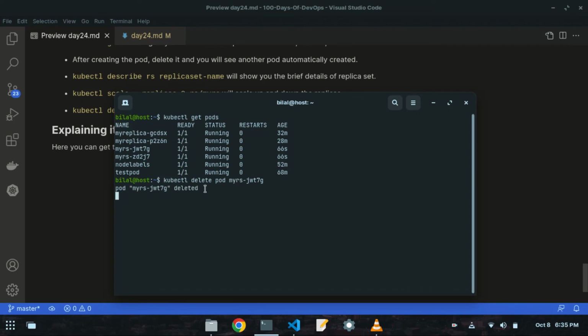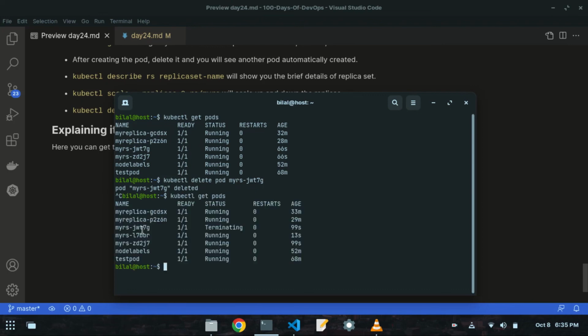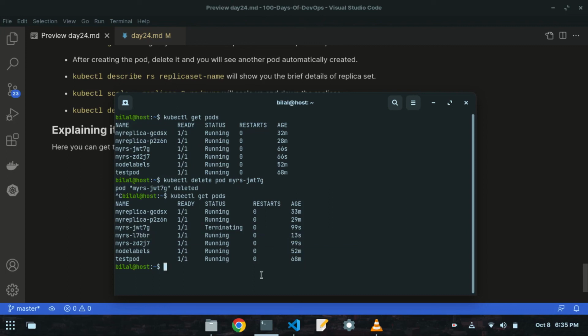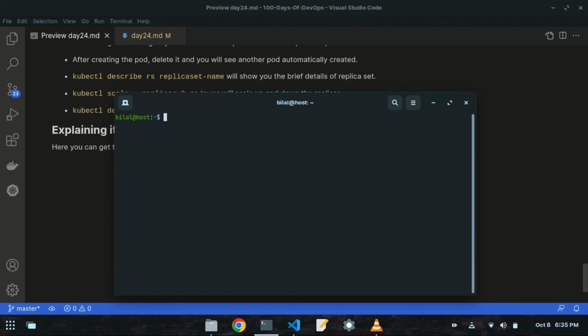Now this pod is deleted. Let's clear this and write kubectl get pods. As you can see, JWT7G is terminating, and the new pod, L7BBR, is now created. This is 13 seconds ago. So this is running fine.